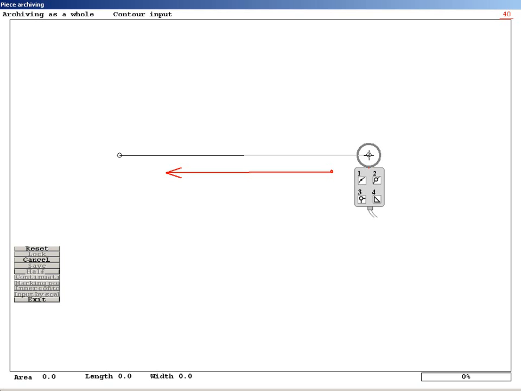For entry of a straight section, we need to enter only 2 points, the start and the end, using the endpoint 3 button. The digitized sections will appear on the screen as soon as they are specified on the digitizer. In a curved section, we enter an intermediate point, using button 1. Then we use the endpoint 3 button at the end of the section again, and so on.